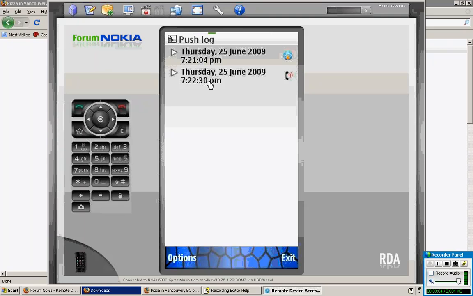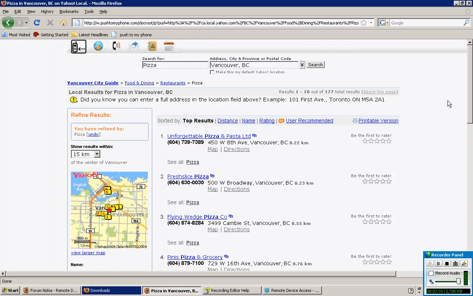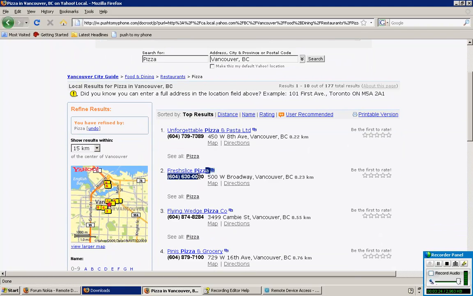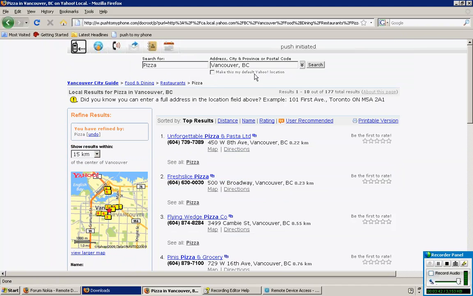I'm not going to call really for pizza now. But you can see that a similar entry has been added to the log. And the same action has been pushed from the web to my mobile device. Now I want to add this place to my contacts as a contact to be used in the future. I added the name of the place, the name of the company. Now I'm adding the phone number using the contextual menu that's present through this functionality. You can see you can edit it in place, whatever hasn't been properly selected on the contextual menu.